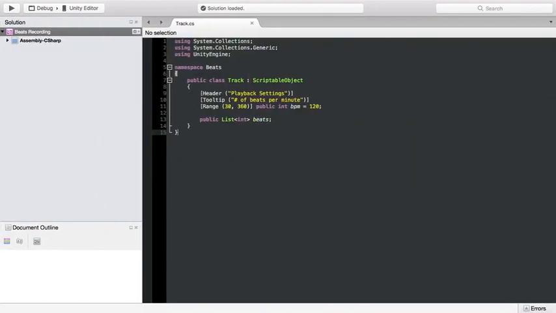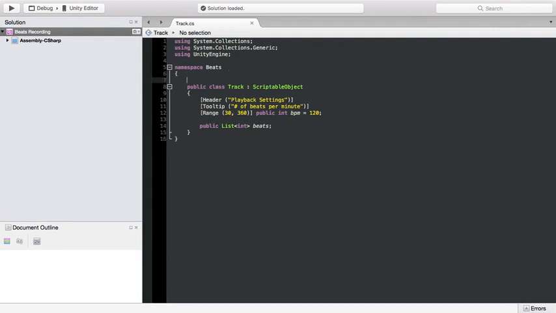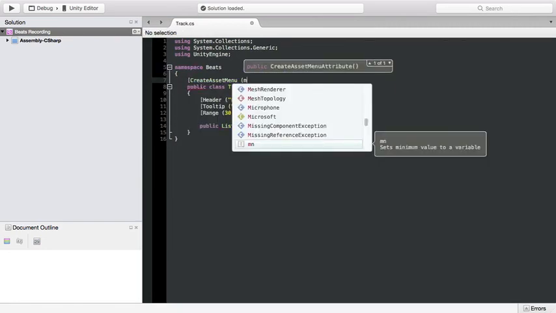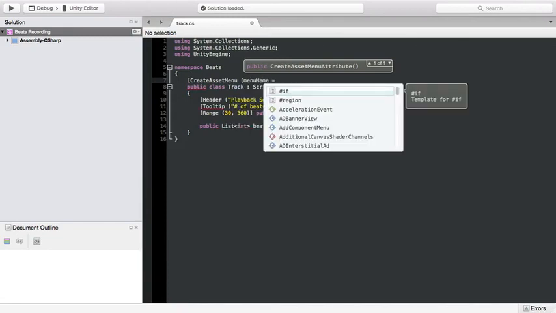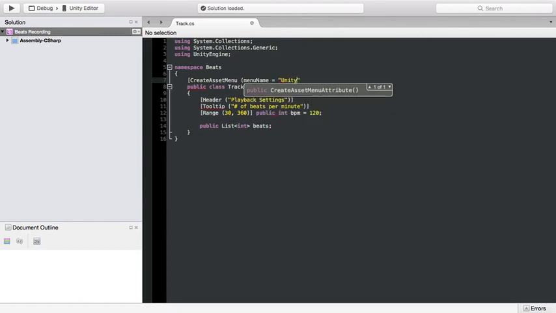There's a very quick shortcut that allows me to create those data, and I do this by adding the create asset menu attribute here, and there I'm going to give it a menu name. The menu name is going to be Unity Coach/beats/new track.